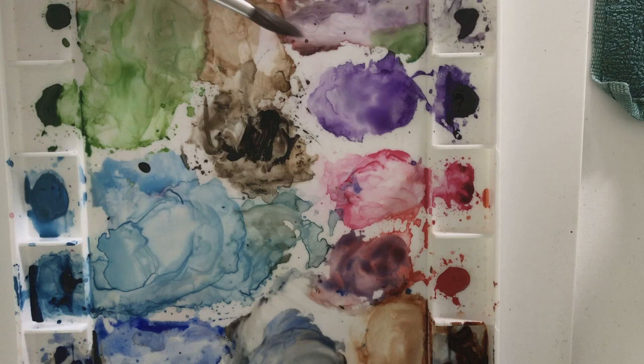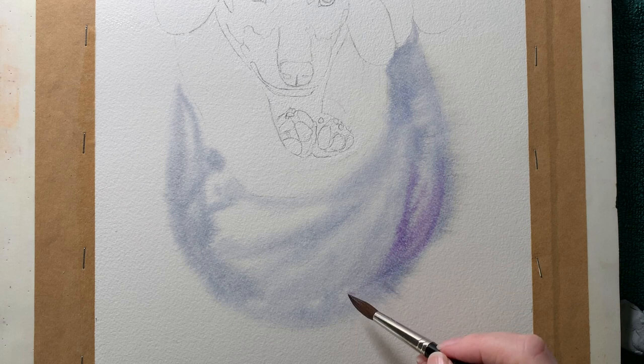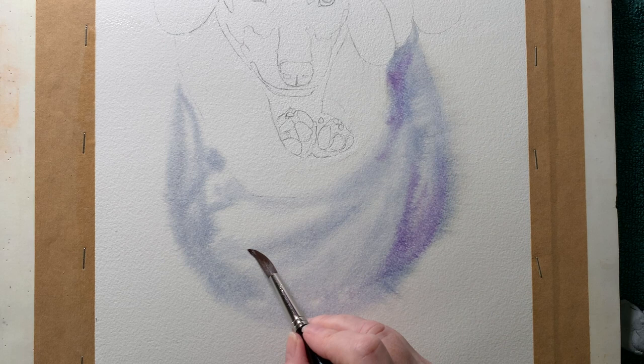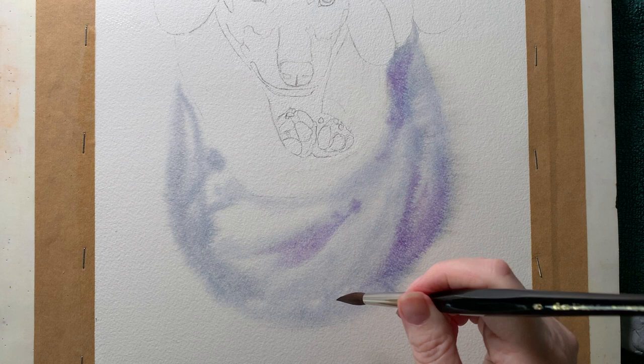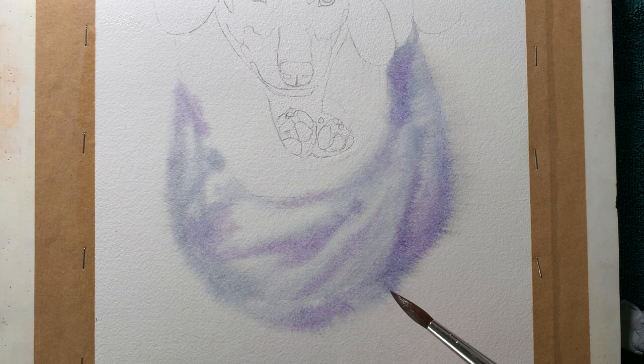This colour here is Winsor Violet. I'm going to use that on here as well. So when I put this on, I put it over the top of the blue-grey colour that I've made, rather than on the white areas that I've left. Happy with that. I'm going to leave that to dry now.